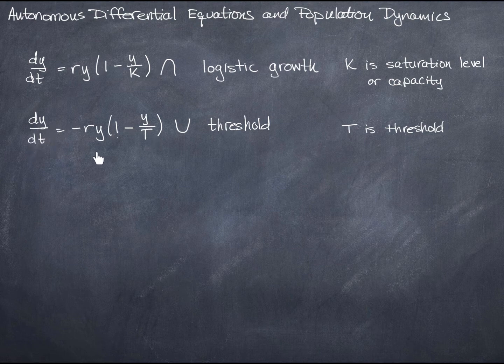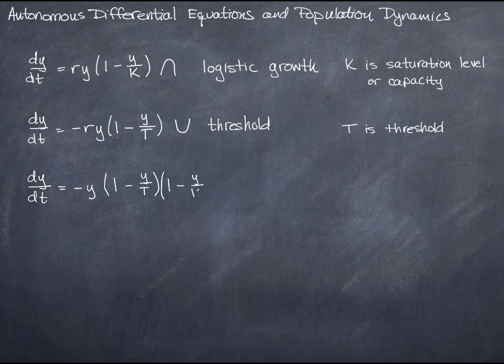The other thing about this situation, though, was that if you had too many individuals in the population, or if you at least had more than the threshold, the population could grow unbounded. And that's an interesting thought. But we have one more scenario that modifies this situation and lets us take into account that that's an unlikely situation. We have dy/dt equals ry times (1 minus y over T), which so far looks just like what we have above. But now I'm going to multiply that by a capacity factor.